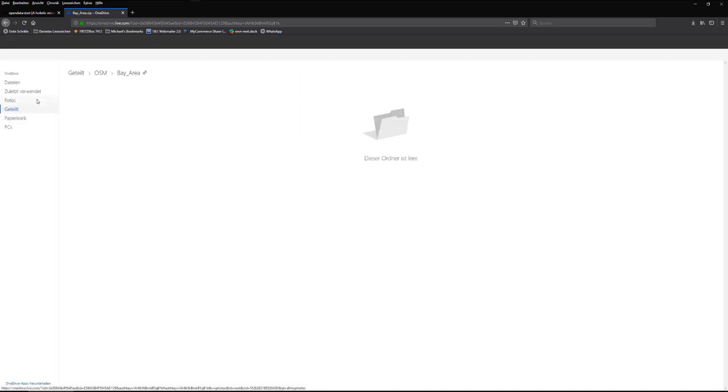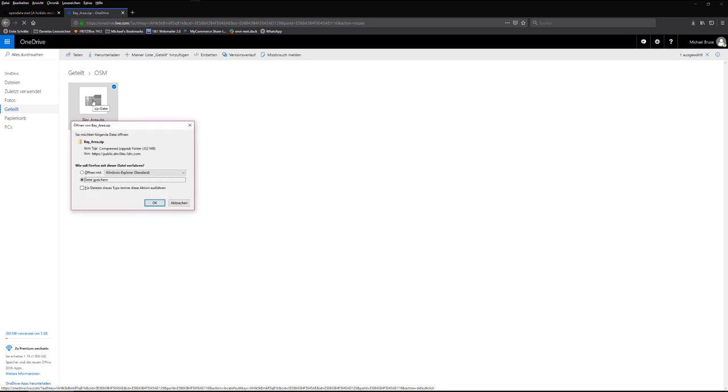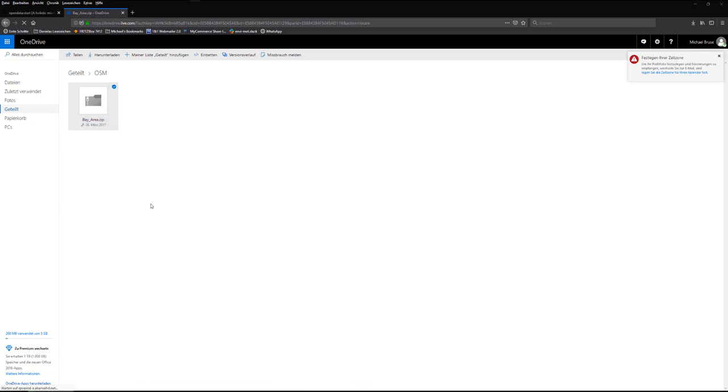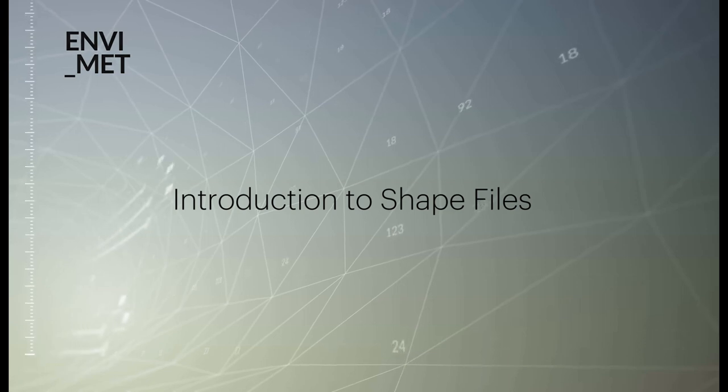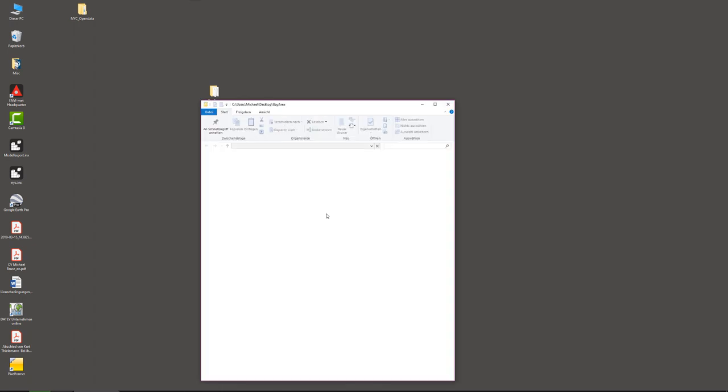What actually happens now is that you can download a zip file. Well, first you go to OneDrive because it's from Microsoft, so that takes a second or two to navigate to the correct location. And then finally, you get a zip file of the Bay Area, and you download this zip file, which takes a while because it is 200-300 megabytes large. So we just download that. And once we're finished, we extract the zip file to our folder. So now, I've downloaded the zip file and I have extracted the content of the zip file to a folder.